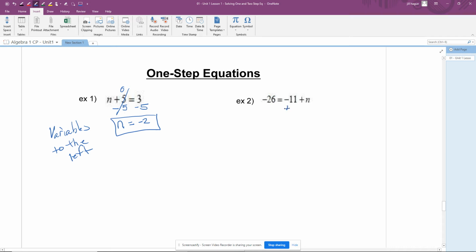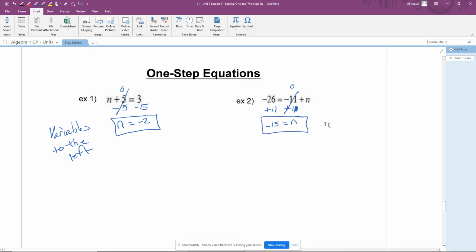So how do I move a subtraction with addition? Okay, so negative 11 plus 11 is 0. And negative 26 plus 11, right? Remember the rule for opposite signs. You just subtract them and take the sign of the bigger number. So 26 minus 11 is 15, but this is the bigger number, so the answer is negative 15. And there's your answer.